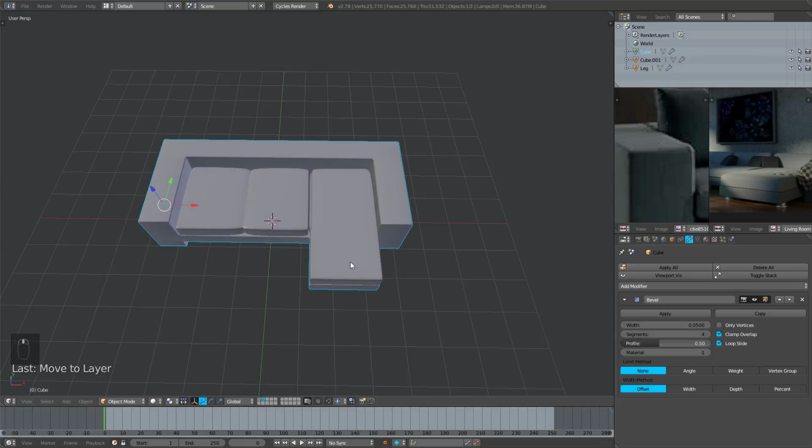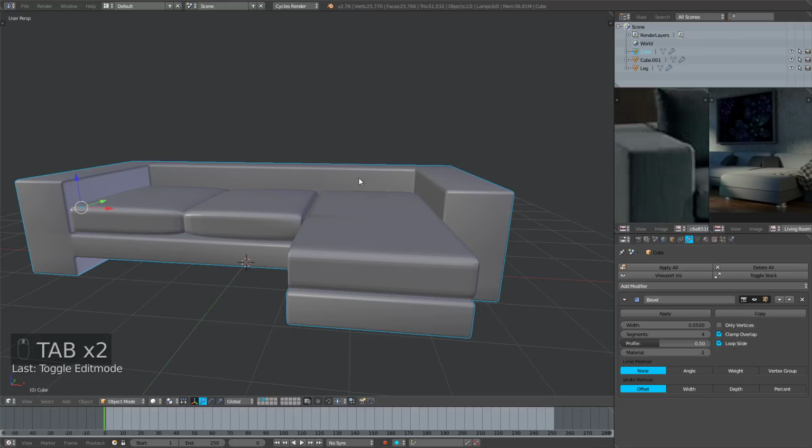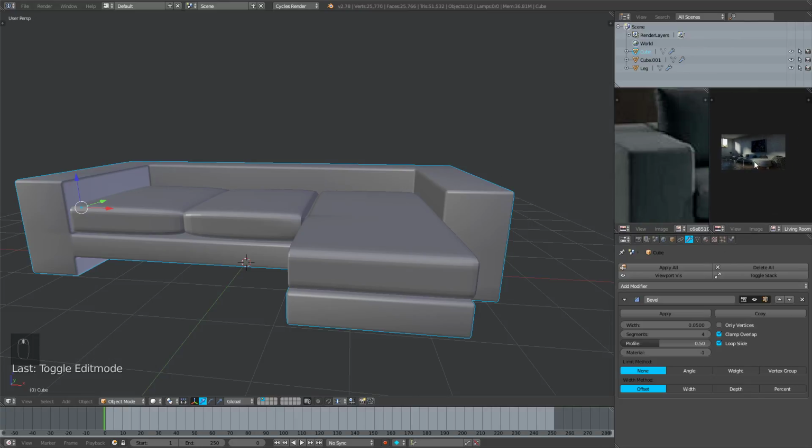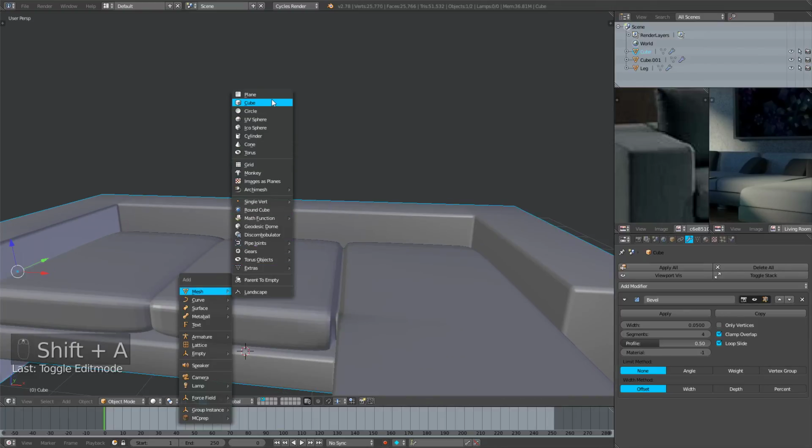And basically that's everything with the couch. The only last things we have are the little backs of the couch and texturing it. I'm gonna try and do that pretty fast because it's like 10 o'clock Eastern time, and I wanted to start sleeping by now. But let's just finish this up.